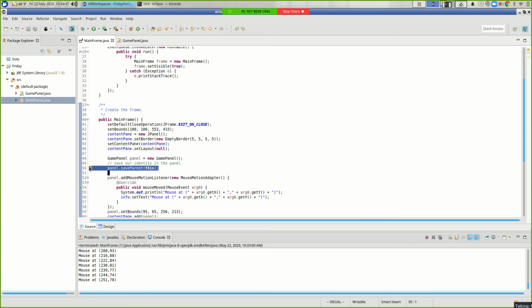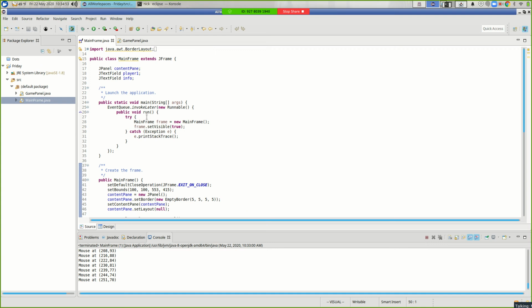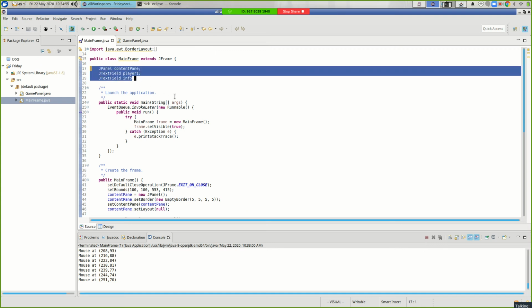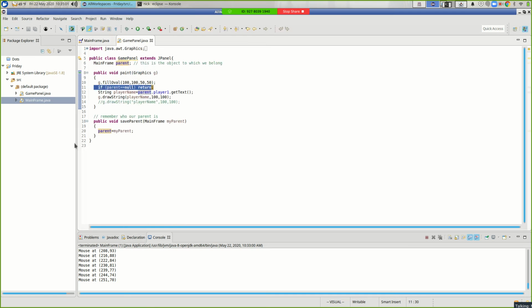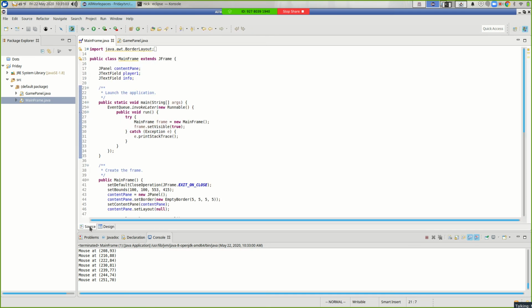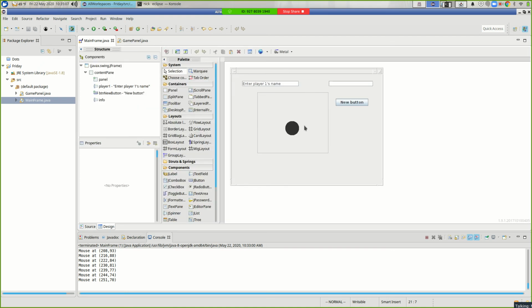And it's really just, tell the game panel or whatever it is you're painting from who the parent is, so that you can get to all of the parent's goodies, okay, the text boxes and labels and things like that. And then this works, if you have information displayed, if you're going to use a label to display the score, you can get to that from the paint method, and so on and so forth.